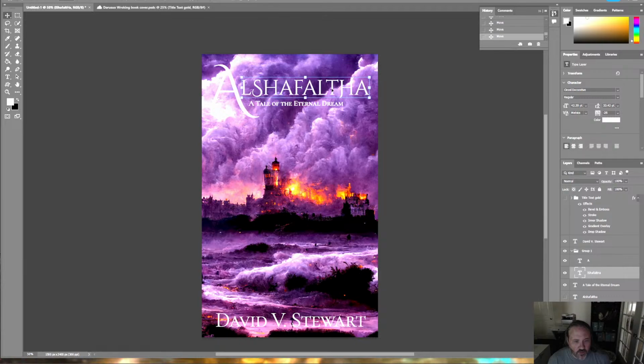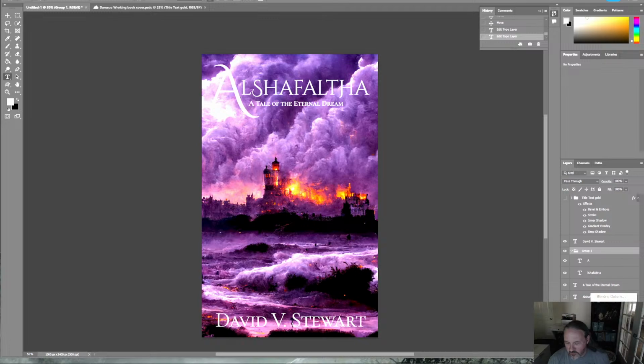I'm not sure if I want the loop L. Let's put a loop L in there somewhere because I think it might look cool. This L kind of going underneath. I'm not sure if that changes the legibility of it or not. I think it makes it less legible, so I'm just gonna use a regular L. I like that swoopy L, but all right, that works. So we're gonna take our folder and we're gonna do some different things to this.